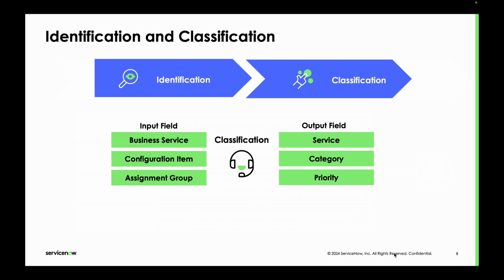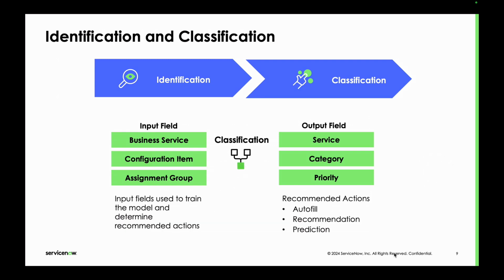And I think one of the things which really is important here is when you're doing this manually, it relies on the experience and the training of an agent. Service desks traditionally have quite a high turnover. So if you've got a high turnover of staff at level 1, then your error rate can be exacerbated by this. So this is clearly a step where if you can remove the human out of the loop and make it a data-centric approach, then you're going to drive efficiencies for the organization.